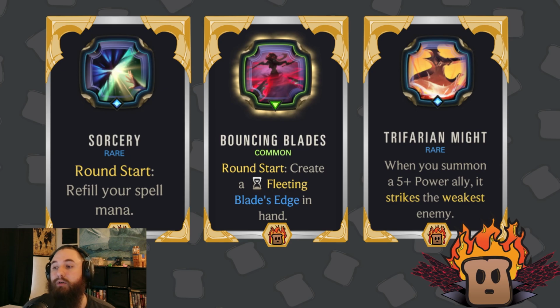Bouncing Blades: round start, create a fleeting Blade's Edge in hand. So that's the 1 cost, fast, deal 1 to anything. Pretty solid. Just having a very simple spell, because you can struggle with running out of spells and skills, and you always want to be able to trigger your star powers. So making sure you always have a spell on hand that, as the game goes on, is going to deal more and more damage is absolutely fantastic.